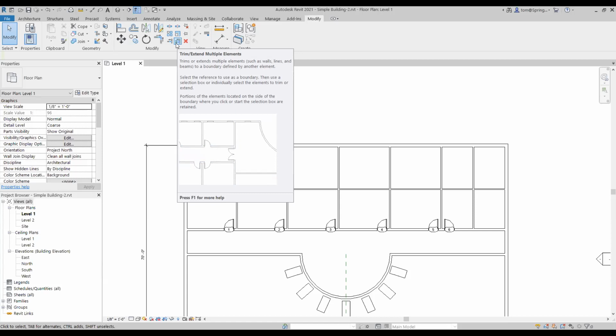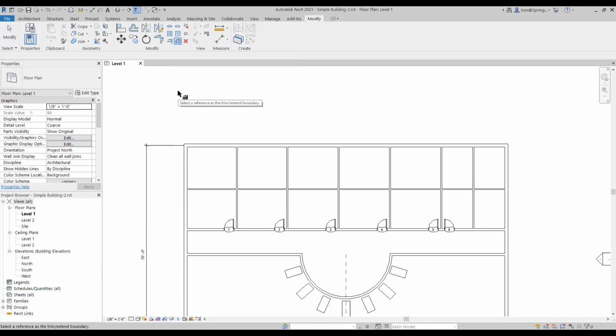To do this right now, we're going to click on trim and extend, and then it asks us what we want to use to trim against. So select the reference as the trim extend boundary, which is this horizontal line. So we click there. Now we're going to select every other wall below the new wall, meaning what we're going to keep. We click on this first wall here, and it trims it. Then we select this wall over here, and it trims it. And then this wall over here, and we trim it like that. So once you've done that, you trim those walls off against that horizontal line. We clicked underneath, and it cleared out what's above.